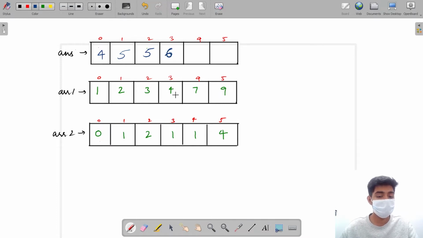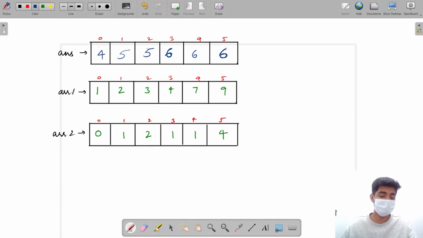So for this value of the first array, I am checking the whole of my second array, asking it to give me the count of all the values which are less than or equal to that value in the first array. I hope the question is clearer in your head. For 7, every value in my second array is less than or equal to 7, so I will write 6 here as well. For 9, every value is less than or equal to 9, so I will write 6 over here as well.